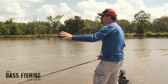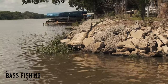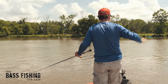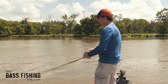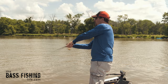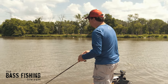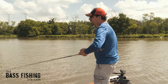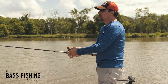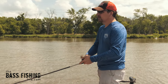This is a perfect example of what I'm talking about with sparse and isolated cover. We've got this super small patch of vegetation up along this riprap bank. The current from the main river is coming down the channel over there, and we've got kind of an eddy situation going. This is where the hollow-bodied frog really shines — I can get it right into the middle of this grass and vegetation, it's not going to get hung up, it's super efficient. Changing our mindset on how and where we fish this hollow body frog can be so critically important.